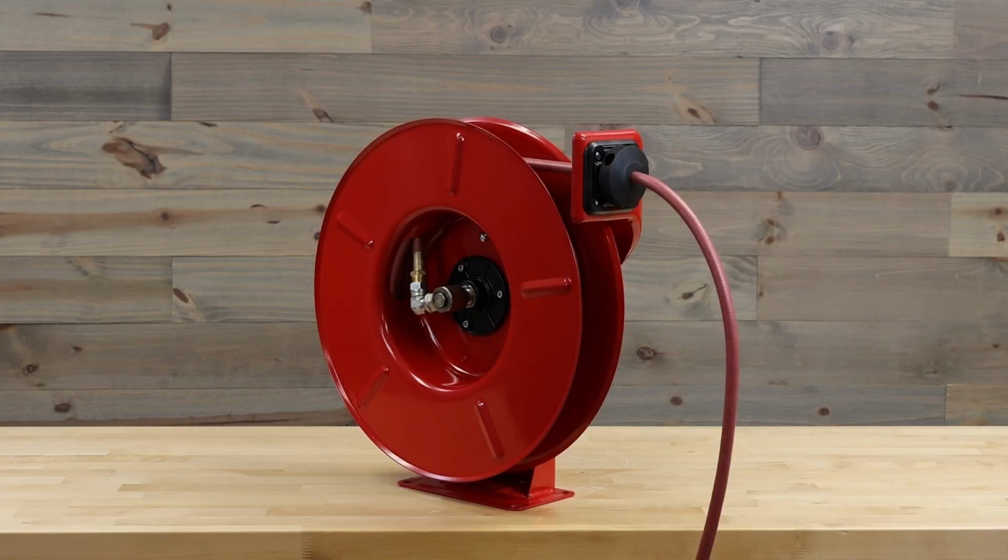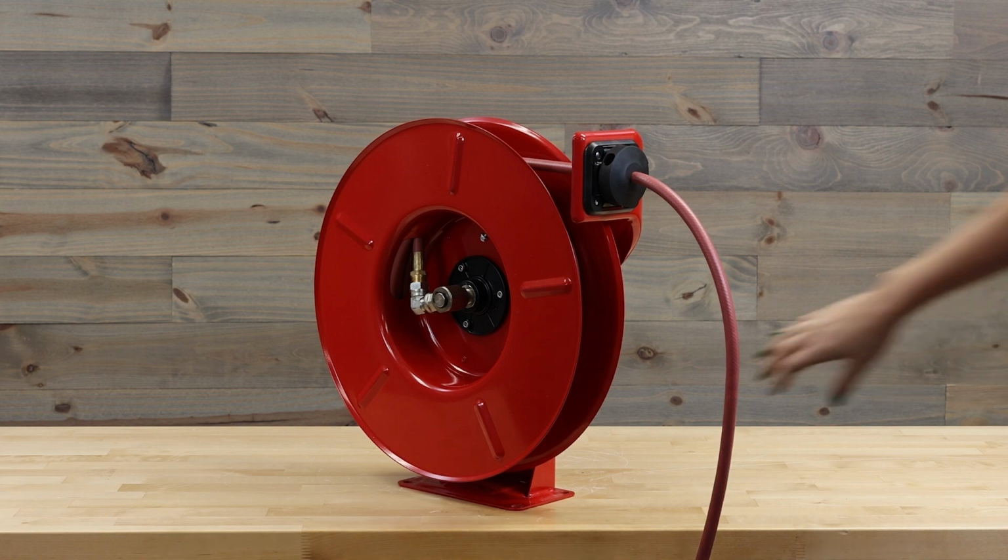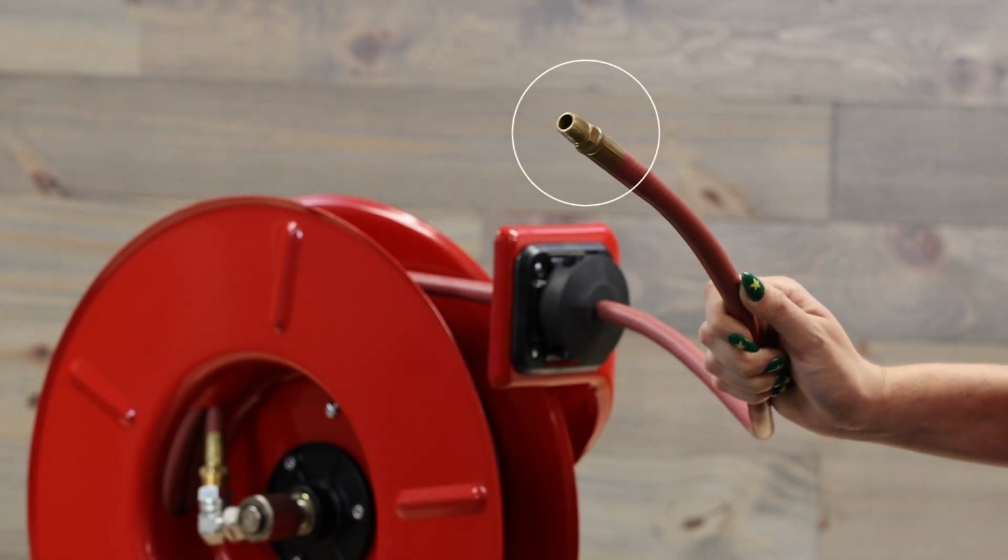Today we'll be discussing how to replace the hose on a Series 7000 reel. This process will also be the same for a Series 70,000 reel. When you notice that your hose is leaking or is damaged, you'll want to replace it.